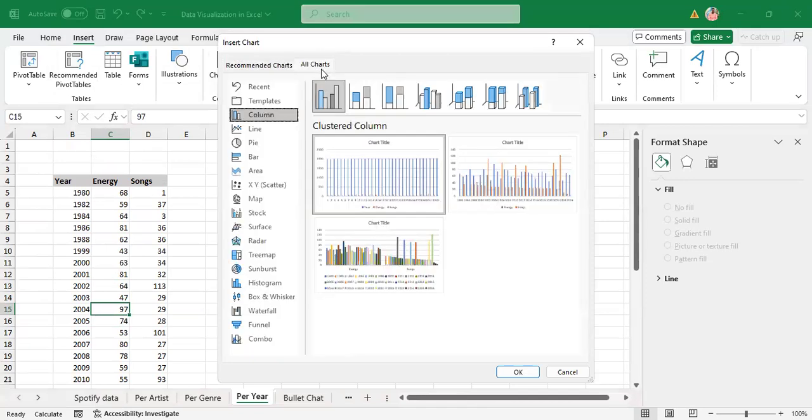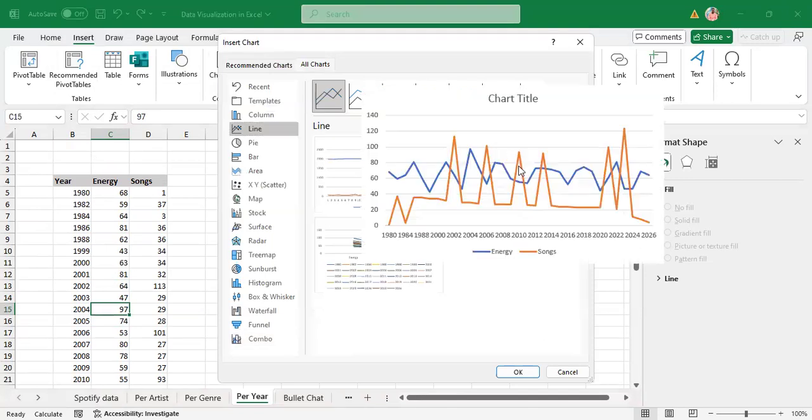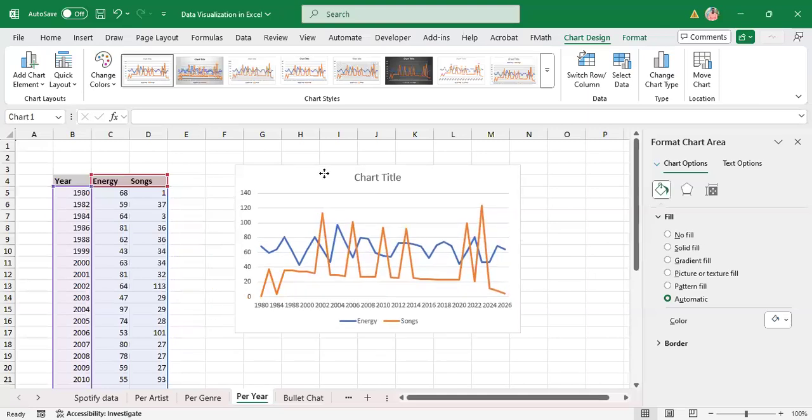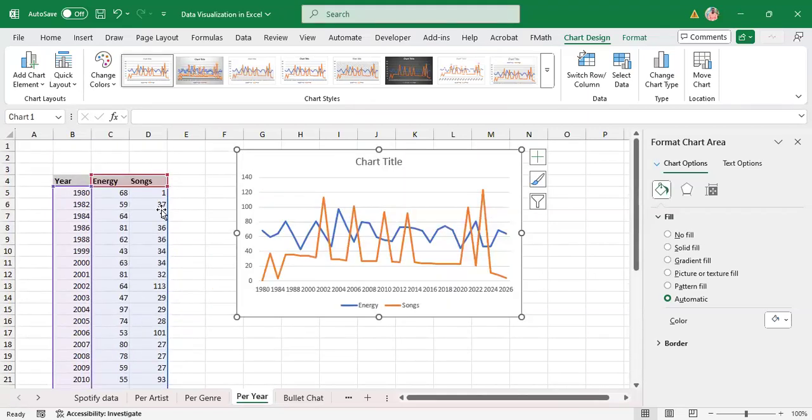There, move to all charts, go to line. We are going to select the second option here. Click OK. Let's say we want to analyze from 2006.